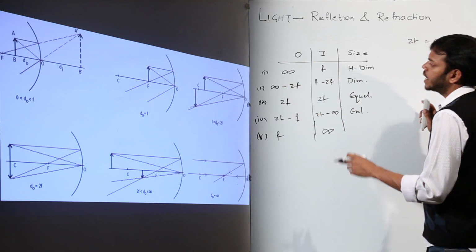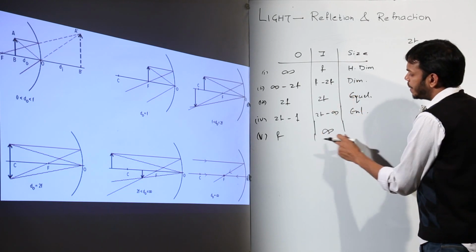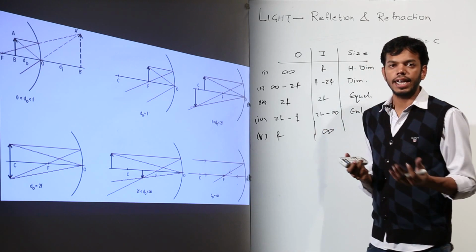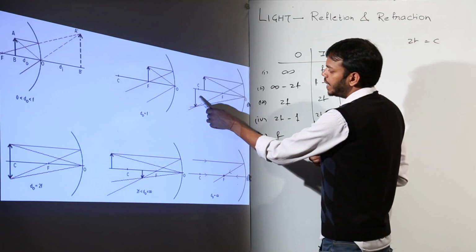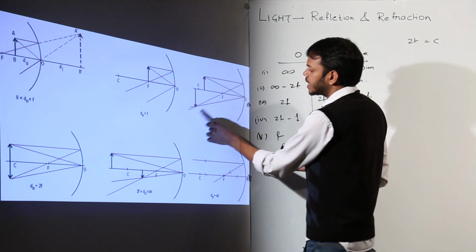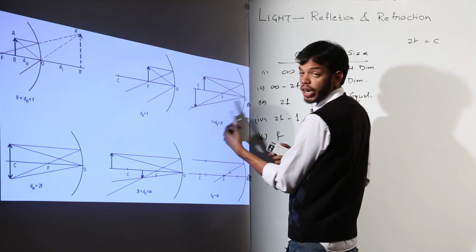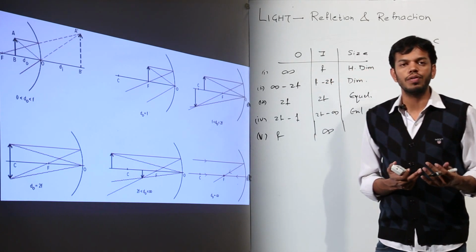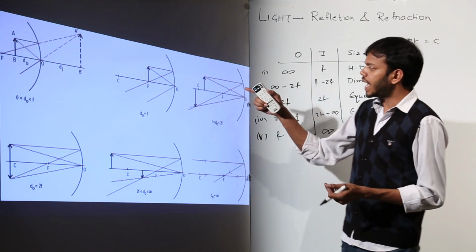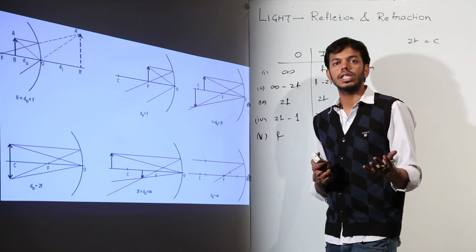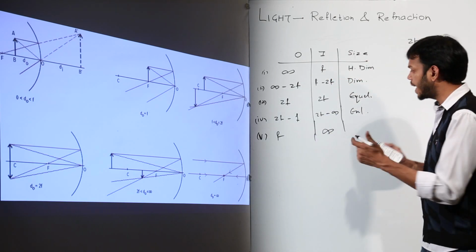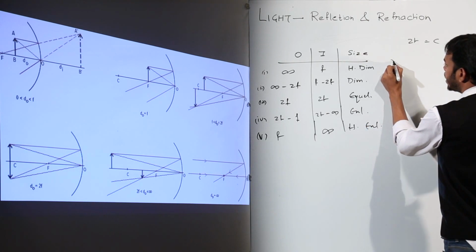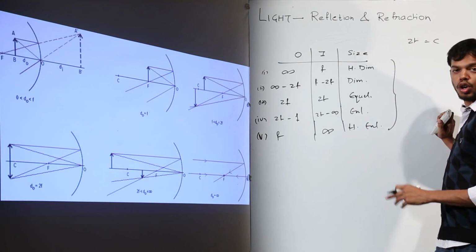So in that case, when the object is placed at focus, the image is getting formed at infinity, and what would be the size? How do we make the size of an image? These two rays are meeting here, that means this is the size. Suppose these two rays would have met here, the size would have been this much long, right? So the size depends on where the rays are actually meeting up. In that case, both the rays are tending towards infinity, that means they are not going to meet, so the size would be highly enlarged. So these are all the ray formations or image formations for concave mirror.